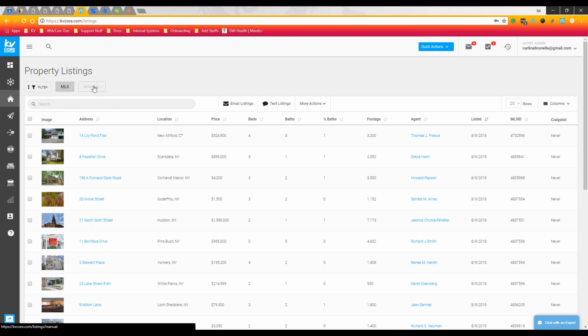Remember too that there is this manual option for you to enter one-off listings or sold listings, so keep note of that and definitely utilize it if you need to feature non-IDX feed listings. Just remember that if you are not the listing agent, you will probably want to get permission to view them, especially if they're not marked in the MLS to be viewed online or pulled through the IDX feed. But you do have that option.